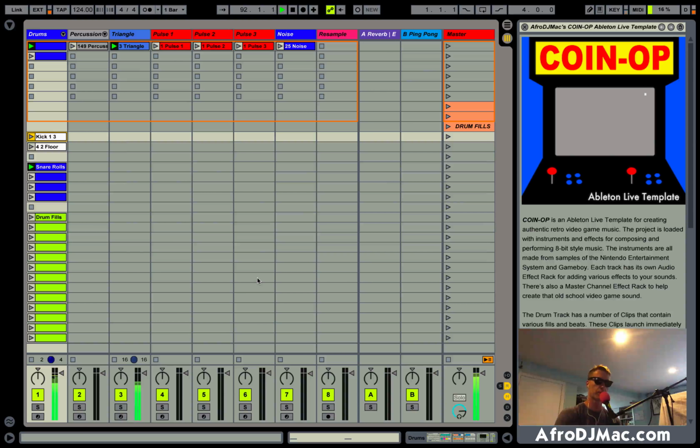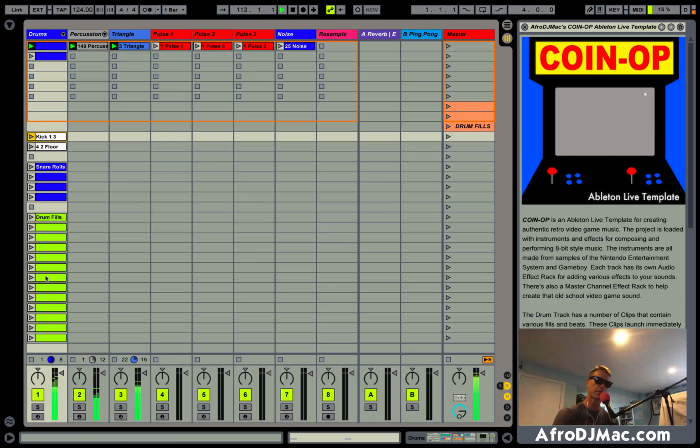Now I can launch my clip. So these are really handy for just inserting quick drum fills. And then coming back in with my drums. So my drum fills launch almost instantly at 8th note quantization, if you'd like to know. And my regular drum clips, like normal clips, will go at the global rate, which is usually 1 bar. So again, here we are. I could also go back to my 4 to the floor stuff if I like to. This is the 4 to the floor right here. And then do a drum fill and come back in.